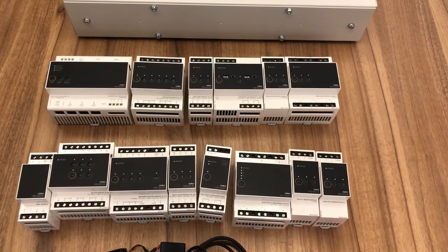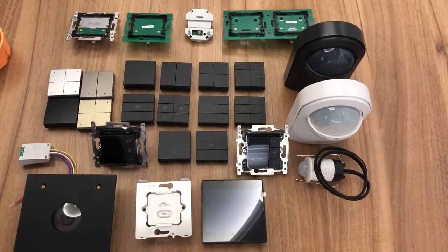So now we're going to talk about the wall controls and what goes actually into the room. I'm just going to move down a little bit and show you that. Okay, so how are we going to make our home control installation work now? Well, we need to select our wall controls for inside the rooms. We need to select motion detectors, video door stations and things like that.